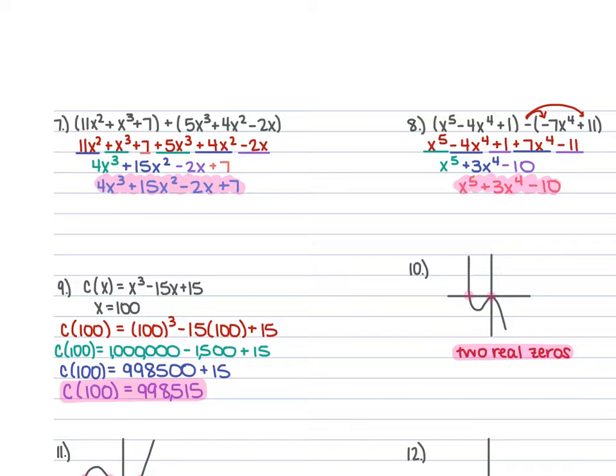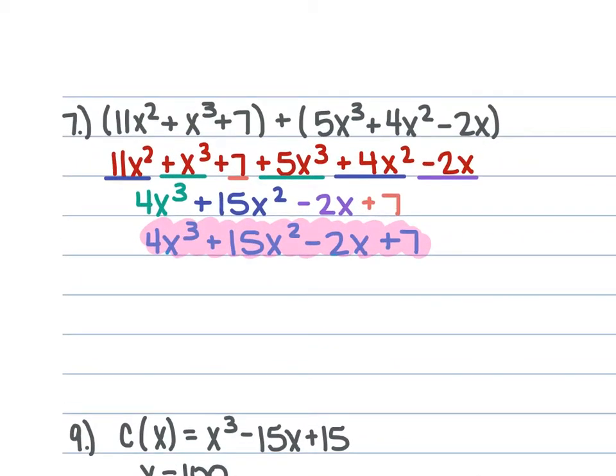Yes, sir? I think you have the wrong answer. Yeah. All right, let me take a look. So we've got 11x squared and, let me just make sure all the numbers were copied correctly, first of all. 5x, 4x. Okay, so yes, our first one is right here. There's our 15x squared. Then we've got x to the third power plus 5x to the third power, which would then be 6x to the third power. So that really should be a 6 there. Good catch. Was that what you're referring to? Yeah. Okay, so that one should be a 6, x to the third power.